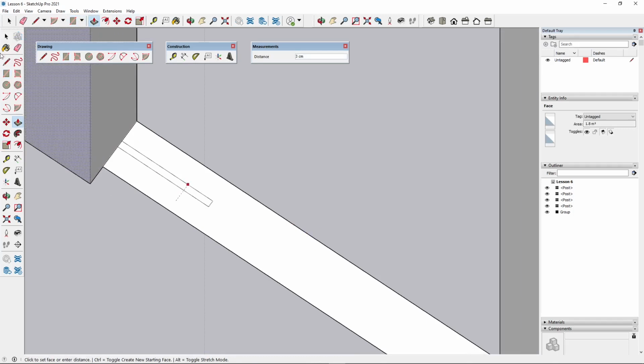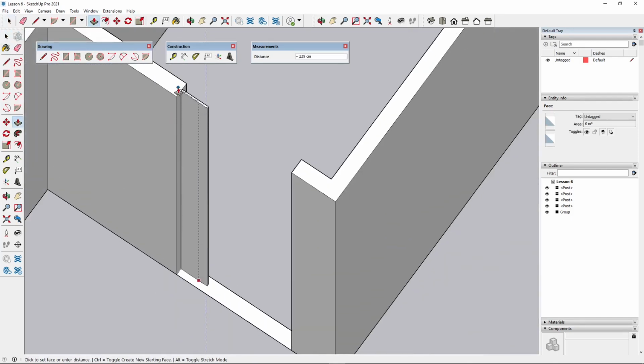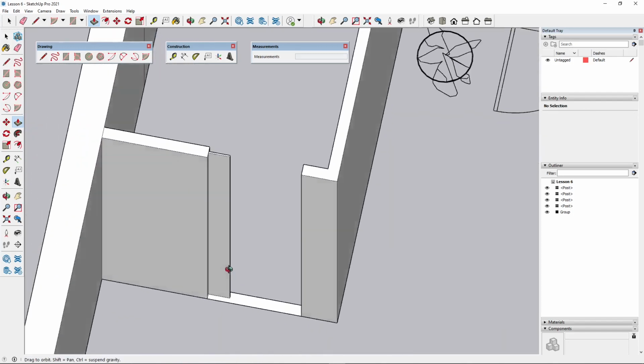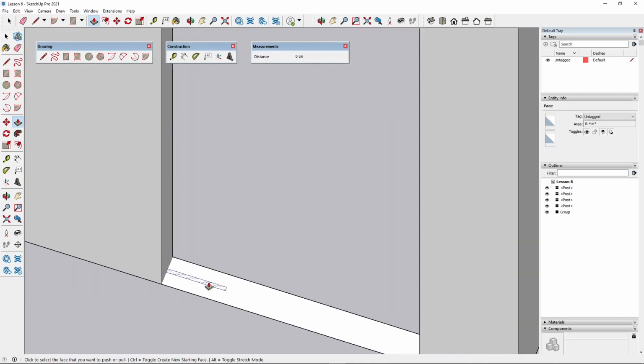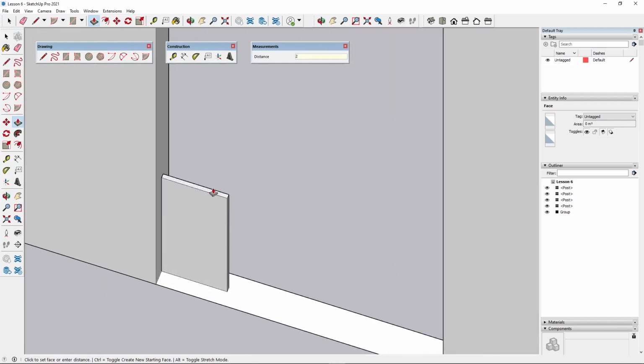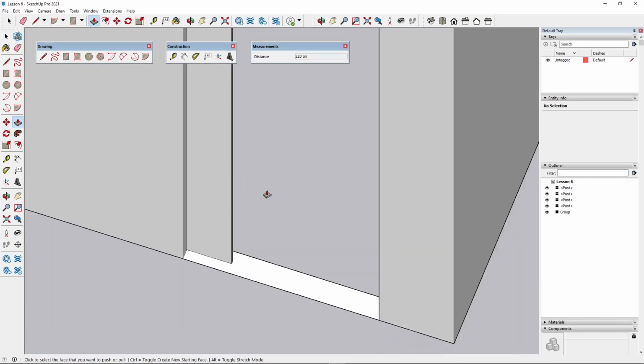Click to select and push or pull, and there you go. And well, maybe it's too high. Yeah, I need something smaller, like 220 centimeters.